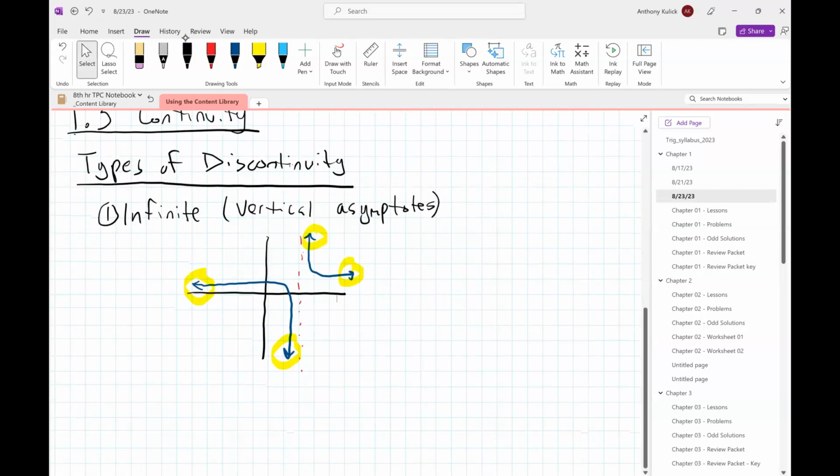Did you guys talk about vertical asymptotes last year? Remember that? Some of us did, some of us might have. Because we had 2 different sets of teachers, right? Half of us had one teacher, half of us had another. Is that what? Yeah, okay. So getting to a little bit different points is understandable.